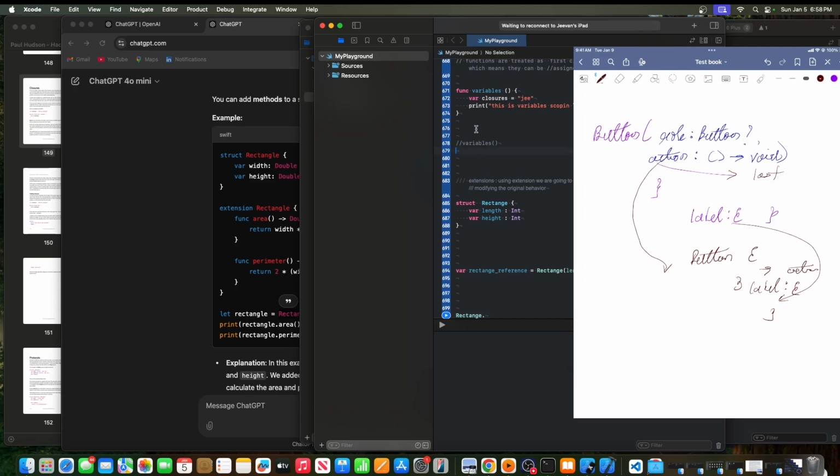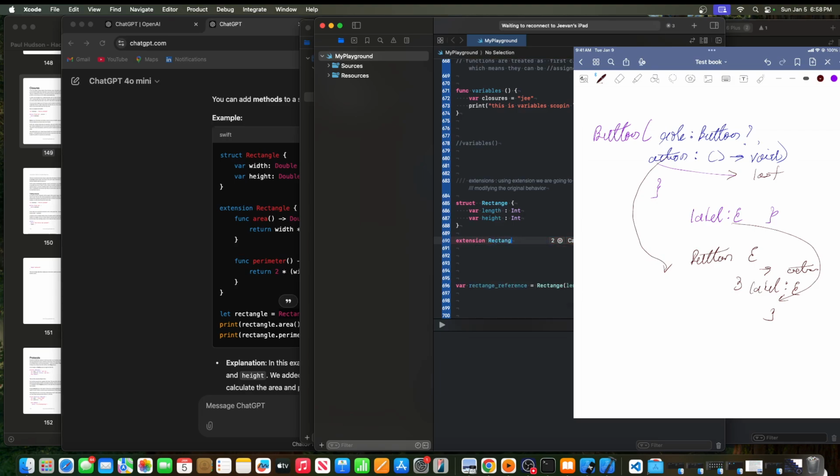Now what we will do is we will try to extend. So we use the extension keyword, and what are we extending? Sorry, the Rectangle structure. This struct is a type of Rectangle.